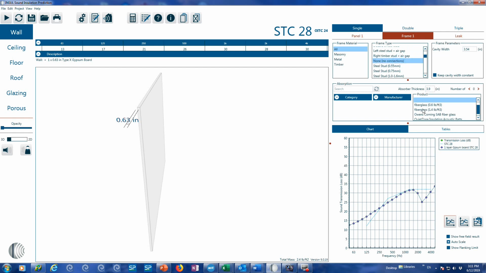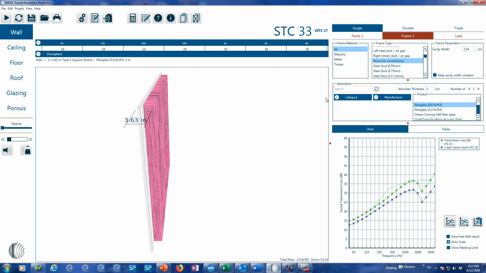But we add, for example, a fiber on the other side, maybe 2-inch fiber. And then again here we have an increase of about 5 decibels just by adding the fiber on this side of that wall. So that would be of course on the side of where your sources are, so that would additionally decrease the sound going through that board.